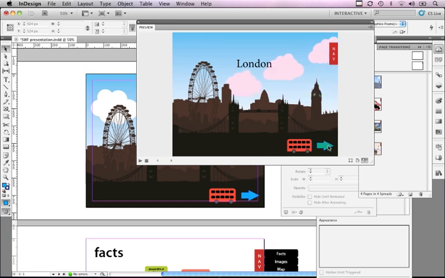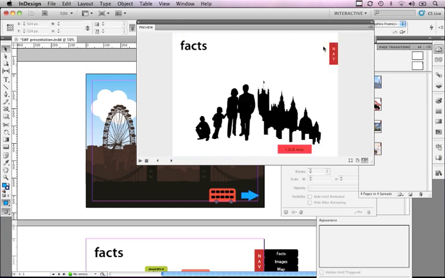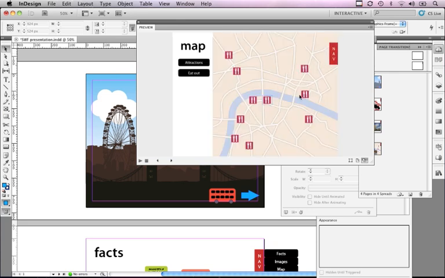Okay, so I could use this arrow to navigate, but I'm going to use the navigation up here instead. So it pops in, okay, pops out, and I move away. So if I want to go to the facts page, I can now click on that. It takes me to the facts page. I can click or do whatever I like. I might want to go to the map next. Okay, and then I can have a look at my attractions. Okay. Bong, thank you.